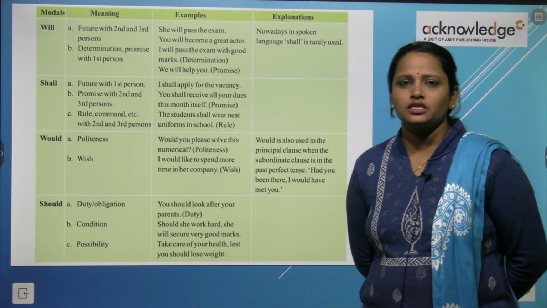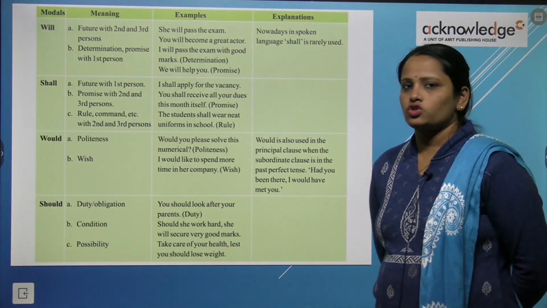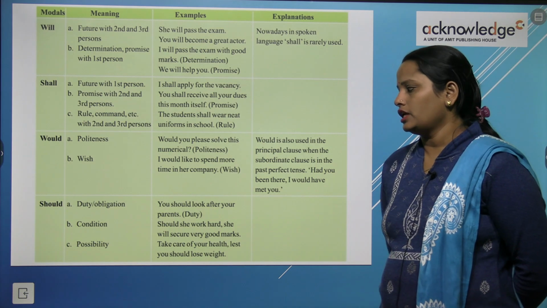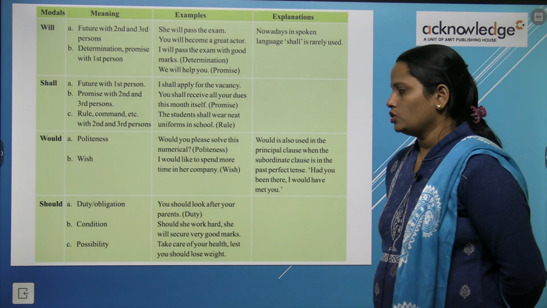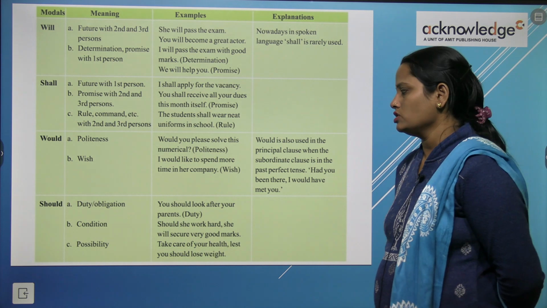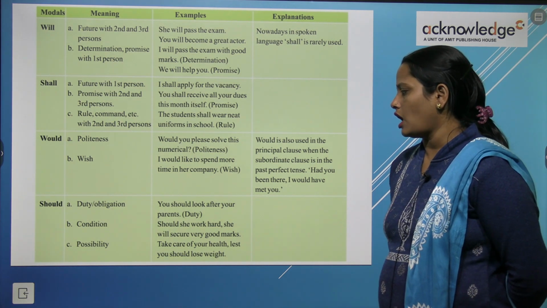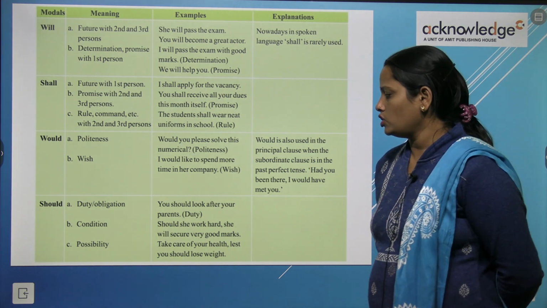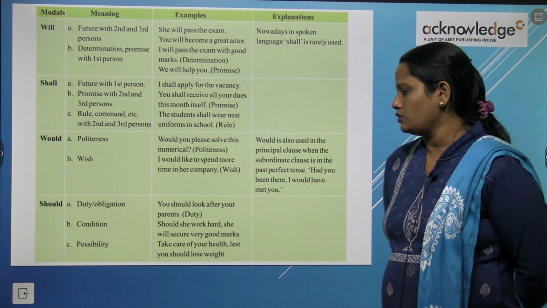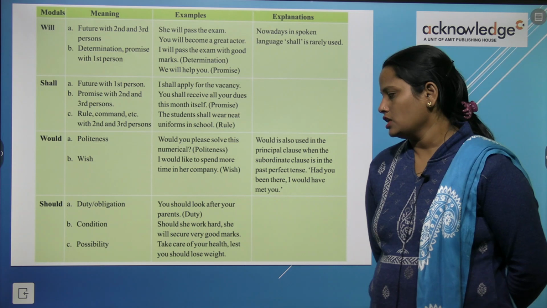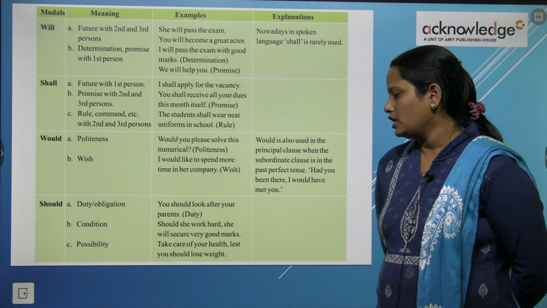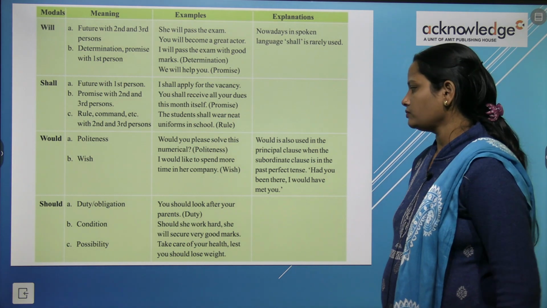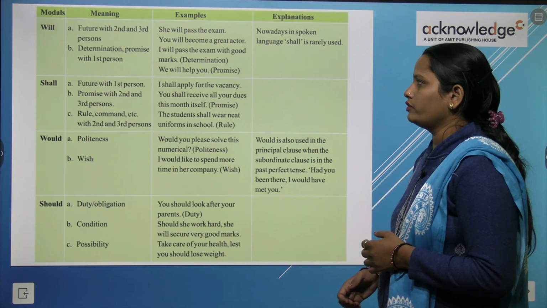Now the next one is should. So when do we use should? For any duty or obligation, condition or possibility. So in such conditions we use should. You should look after your parents. This is your duty. Should she work hard, she will secure very good marks. Take care of your health, lest you should lose weight. So these are a few of the examples.